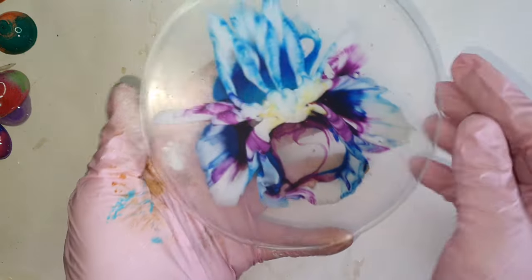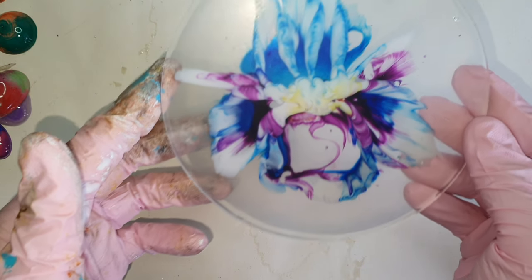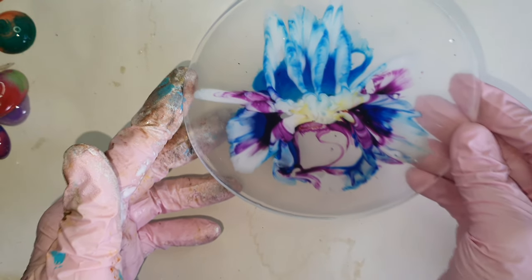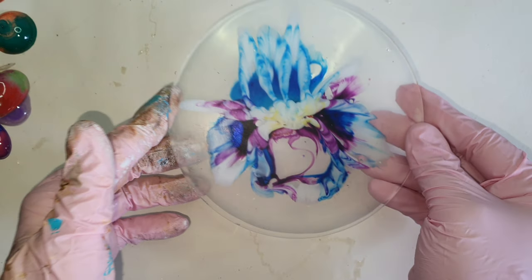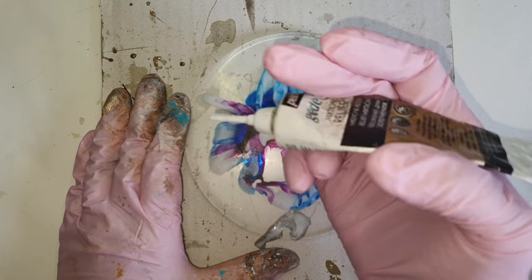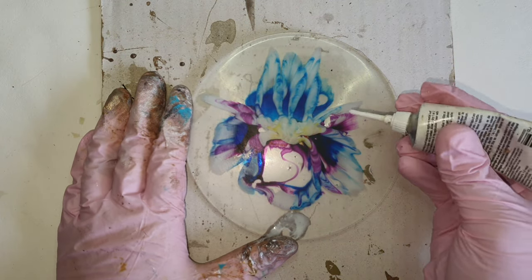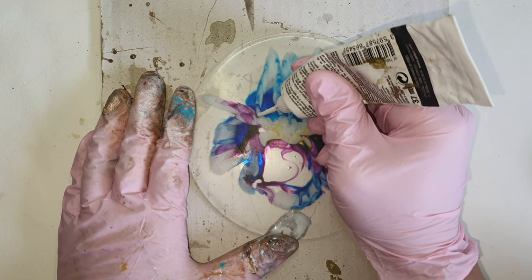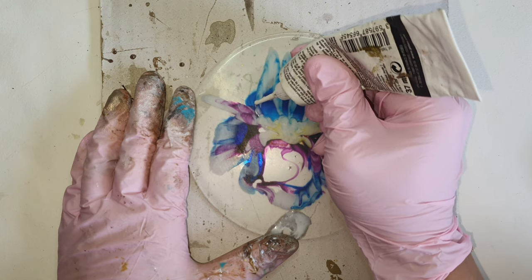So let's see how it turned out, and here we go. So this was a bit of a complicated flower, and I was thinking on how to make it. The petals sometimes drop, sometimes you get the top view of the flower, so there was a mixed feeling about it. But as I was seeing this flower, I began to love it.